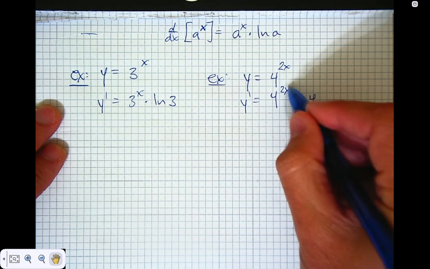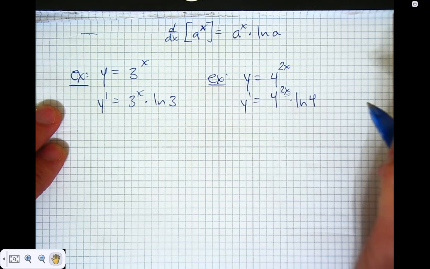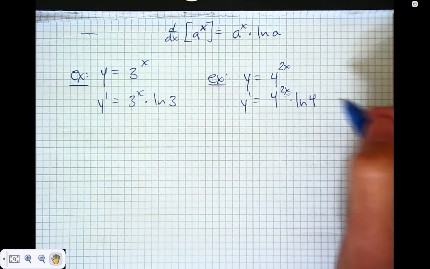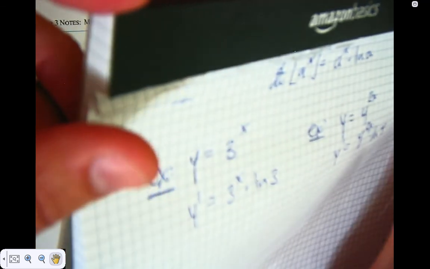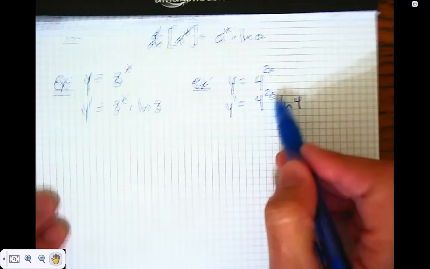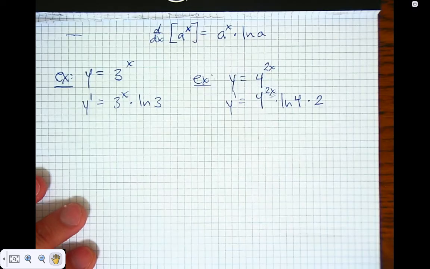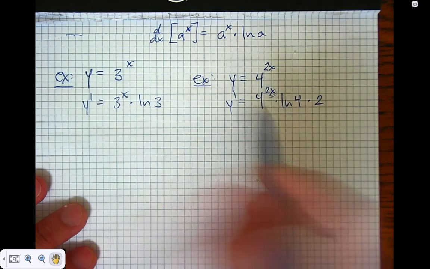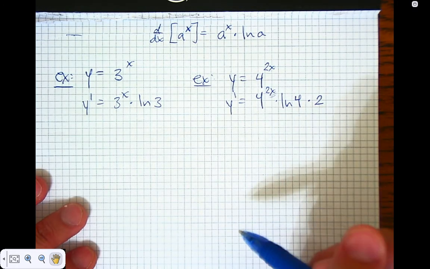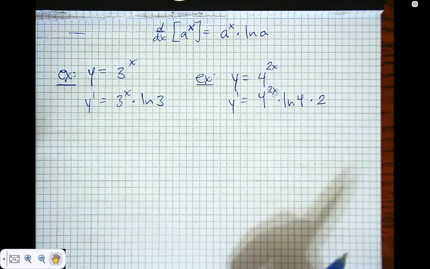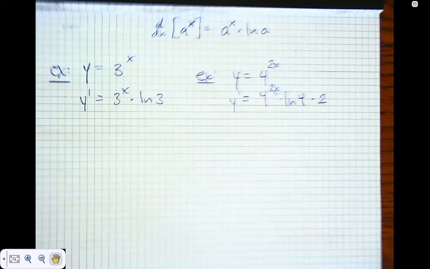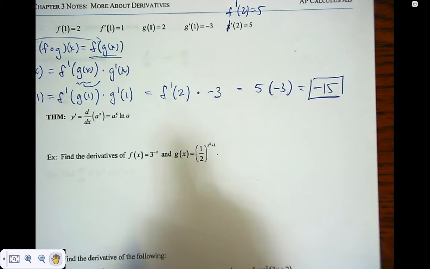But don't forget, we have that exponent up there. So because we haven't taken the derivative of 2x, our chain rule says to multiply by 2. Okay, and so there's all these little pieces. They're easy to forget one piece or the other, but we just keep doing problems, and hopefully that gets easier. Okay, so back on the notes, let's practice a couple.